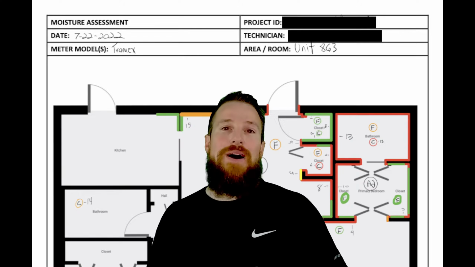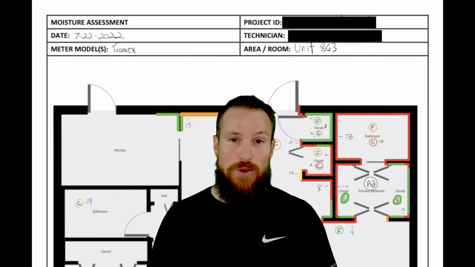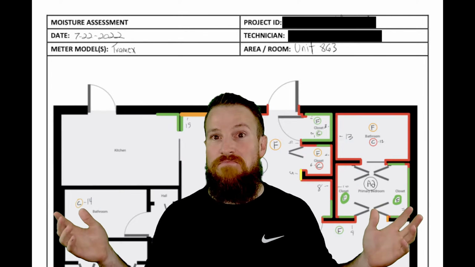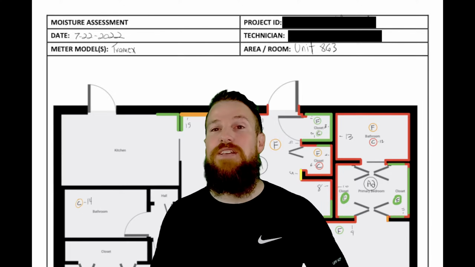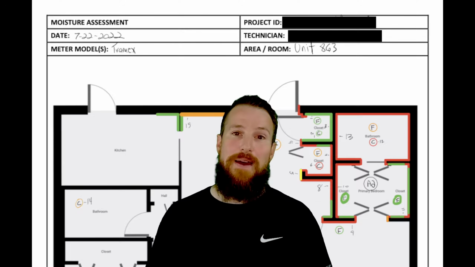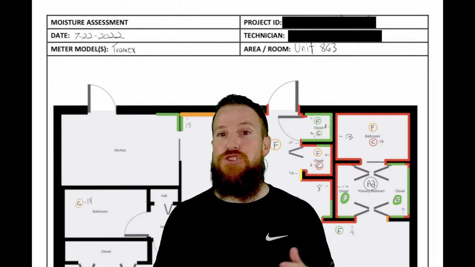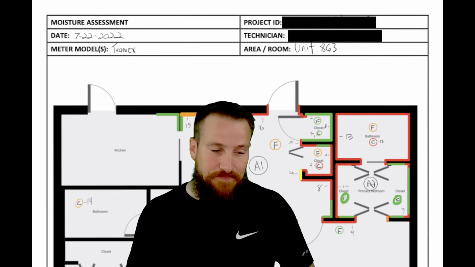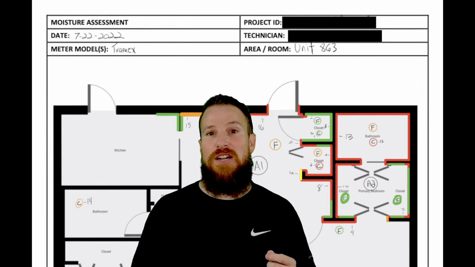Some of you out there already use something like this. If you do, I'm not telling you mine's better. I'm not telling you you shouldn't use it. You might have a better one than me. But what I am telling you is, anybody who is not already using something like what you see in the background here, which is a moisture map, it's also part of the moisture mapping process. This is key on so many levels.